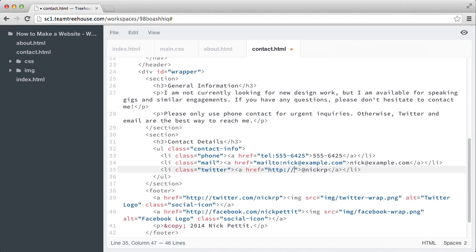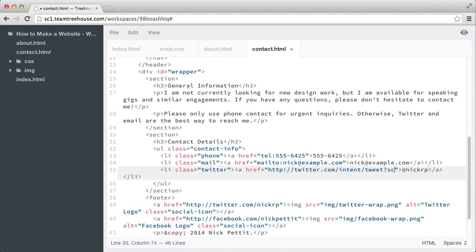It's going to say http://twitter.com/intent/tweet with a question mark, and then screen_name equals nickrp.